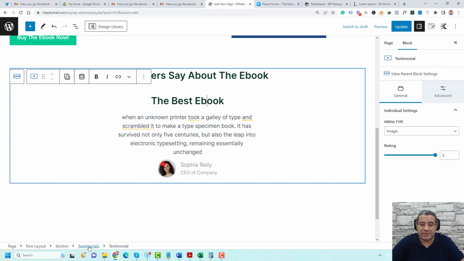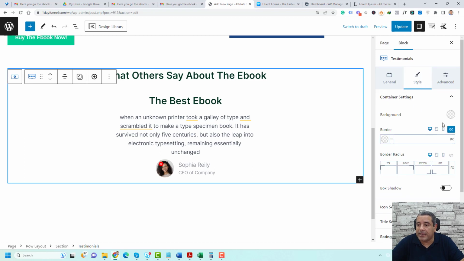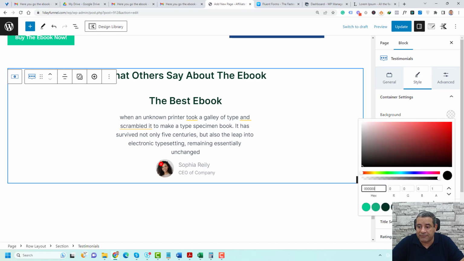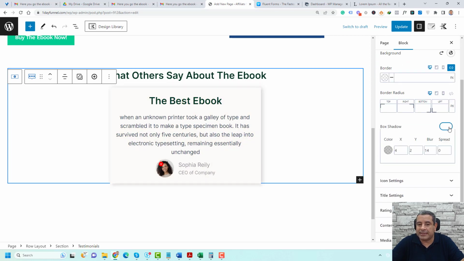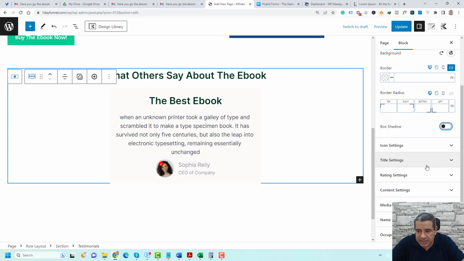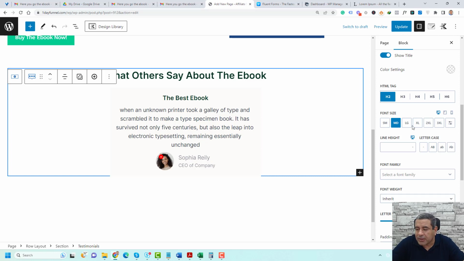Make sure you are using testimonials here. And here under the style, you can change the background of the testimonial itself. Let's make this like this color or even this color. And maybe add a box shadow if you like, but I don't like box shadows anymore. For the title first, we can change it to be medium for the font size. Of course, if you like to add a specific font size, you just click here and you can add the size you want. But I like the way that Kadence blocks handle this.